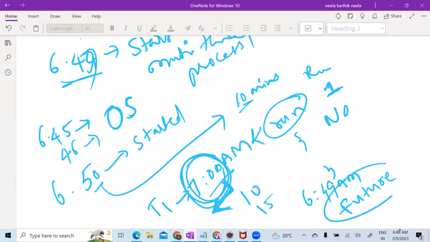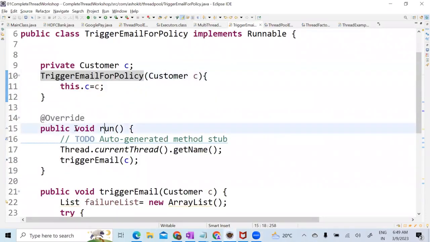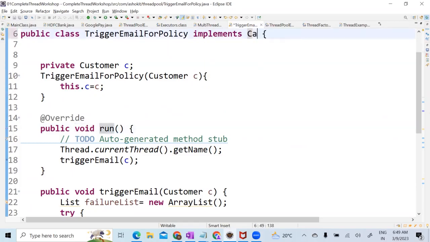Yes. So whenever you are working with multi-threading and using a runnable interface, you do not have a provision to return the data type. This is the drawback of the runnable interface. Whenever we are executing the run method, from the run method we cannot return anything. But if you want to return something when doing multi-threading, then you need to go for a callable.